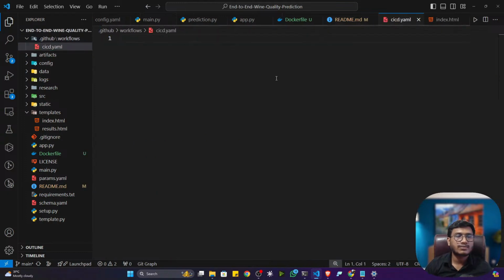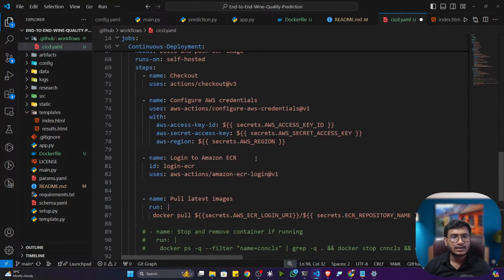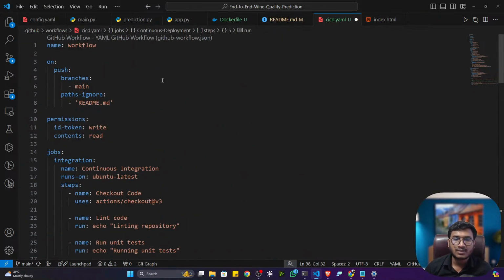This YAML file will help us to do the deployment. It will execute all the automated commands, because here we'll be using GitHub Actions as our CI/CD tool. For this we need this file, and the folder structure should be like that. First of all .github, inside that workflows, inside that cicd.yml, and these are the commands you have to mention here. Now you can ask me where I got these commands. Just simply search on the internet how to do the CI/CD deployment with GitHub Actions AWS.